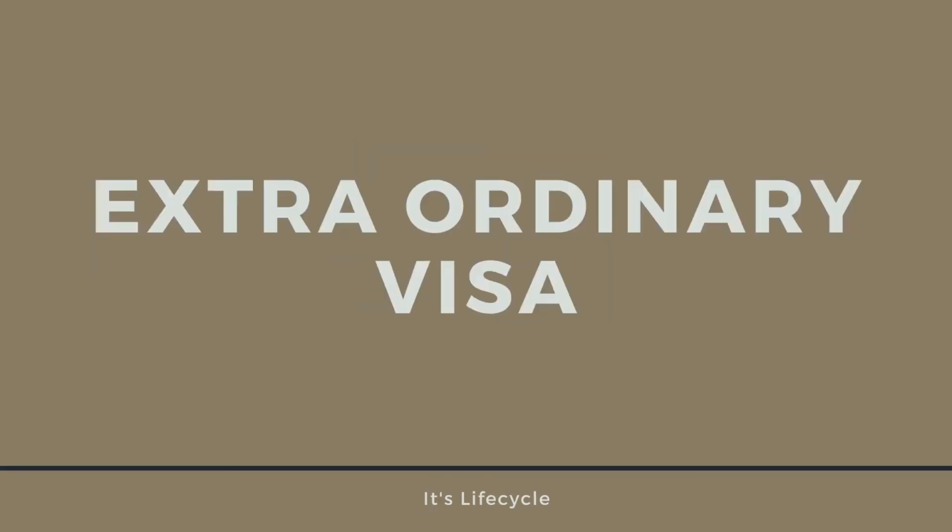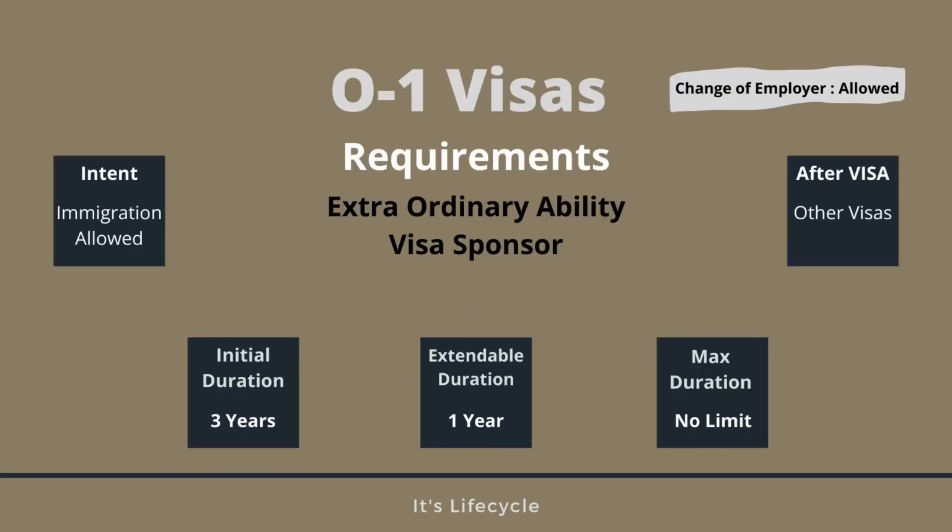Now let's discuss the extraordinary ability visa, or O1 visa. O1 recently got into the news in India, but the visa is issued only for people with extraordinary ability. You need to prove that you are extraordinary. There are multiple categories for that. These abilities might need proofs like Oscar Award nominations, Nobel Prize nominations, or national and international level championships. This is targeted at very specific individuals with extraordinary abilities. This is not for everyone.